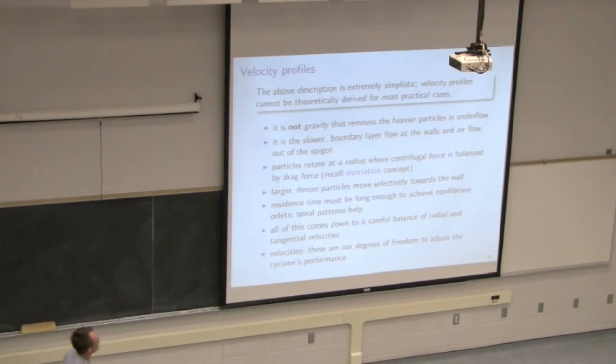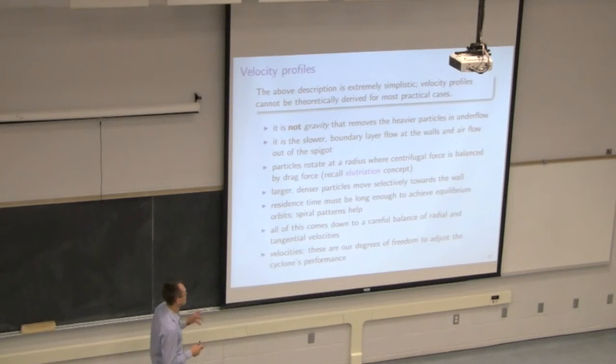Now, last class we ended off at this slide, and I'll just touch on it briefly again. The key mechanism by which particles are leaving here is not gravity pulling them out of the bottom. Gravity doesn't really play a role, especially for small cyclones. It's only on the very, very large cyclones, which are operating at much slower velocities, that gravity's role actually does play somewhat of an effect. But in general, gravity is not the reason why particles are leaving in the underflow. It's because of the slower velocities at the wall near the exit. So what will happen is that our denser particles will move selectively towards the wall, they get slowed down, and then they drop out of that cyclone.